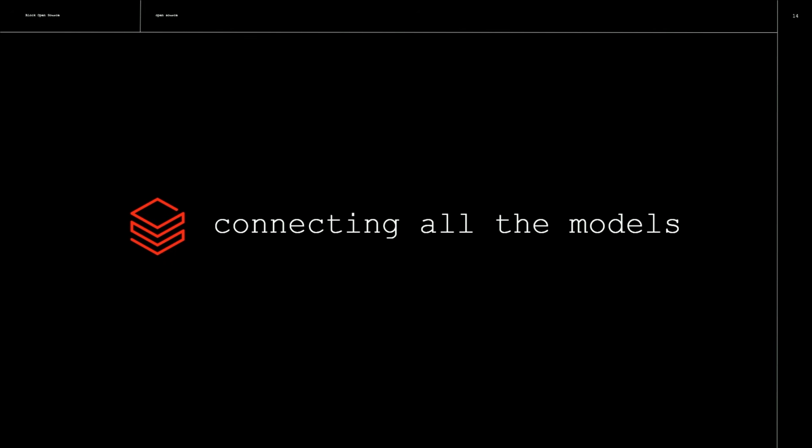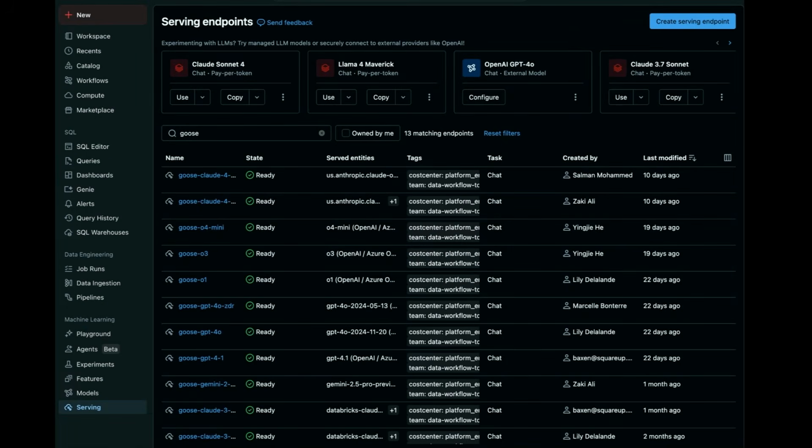So this is a place where we integrate with Databricks. Let me actually show you what our serving endpoints page looks like on Databricks with all of the Goose models selected. We've connected about 25 of these across a bunch of different backends. In this case, you're seeing the Sonnet models, a bunch of OpenAI models, and there's a Gemini.